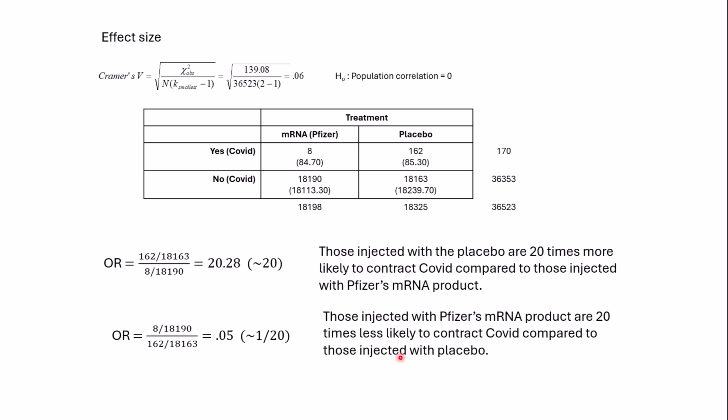So again, this sounds pretty impressive now. I'm 20 times less likely to get COVID if I take the injection. That sounds like a big effect size. But yet, again, we've got this little tiny correlation up here. So which of these is right? Well, they're both correct. They're both perfectly legitimate statistics to compute from the same data. If we focus on this number, it seems like a really effective vaccine. But I look up here and it doesn't look very effective. But that's just the wacky world of statistics.